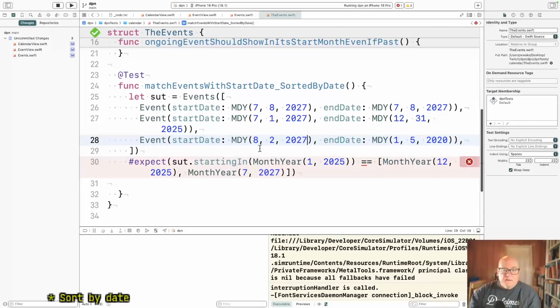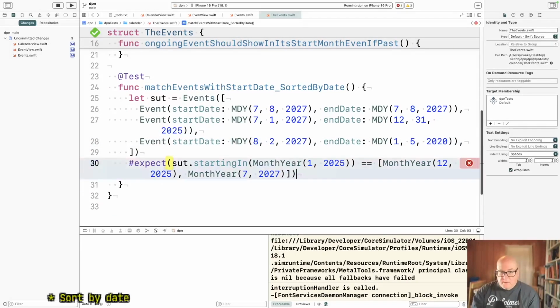Okay, so if I started in month 7 2027, I guess I give it a name.